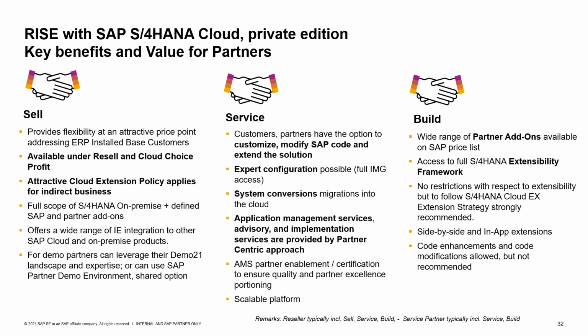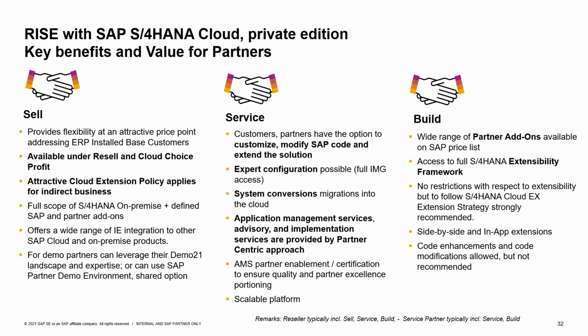So we've taken a look at the value proposition for your customers. Let's now take a closer look at the key benefits and value for you, our partners, in selling or supporting RISE with SAP S4HANA Cloud Private Edition. First of all, for selling. So these are partners that have sell authorization and are selling the solution via Partner Edge Sell or Resell or the Cloud Choice Profit Program or CCP.